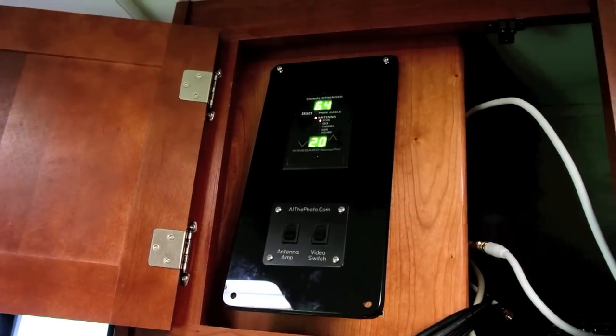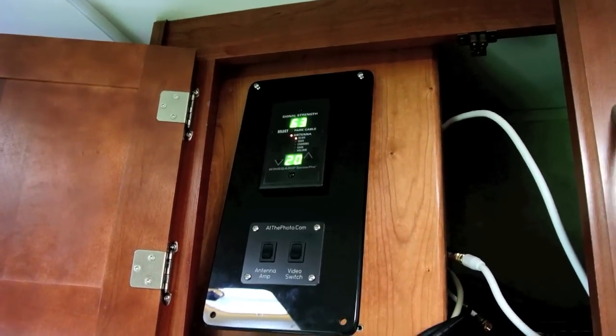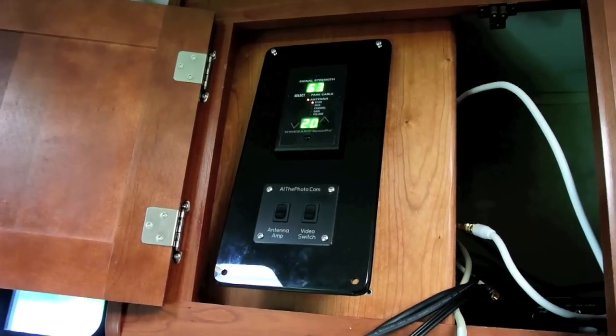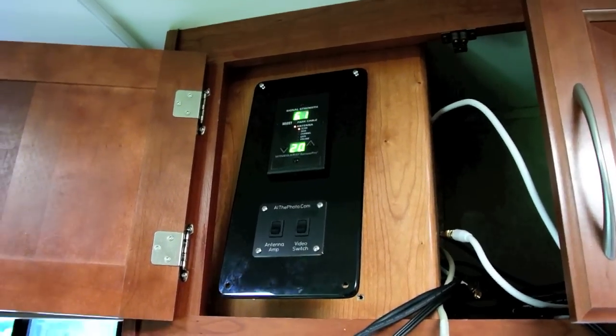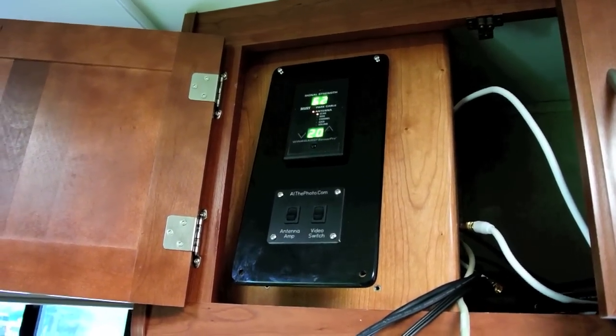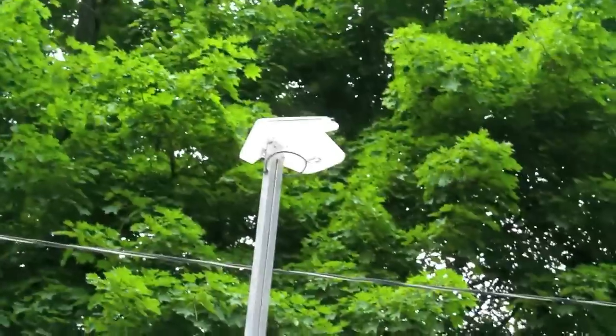With the new antenna, we're seeing a signal strength of 64 on channel 20. We were about 57 before, maybe a 10% difference. So whether or not this is going to be enough to make a difference, I have no idea, but when you're in the fringe, maybe every little bit helps, I suppose.